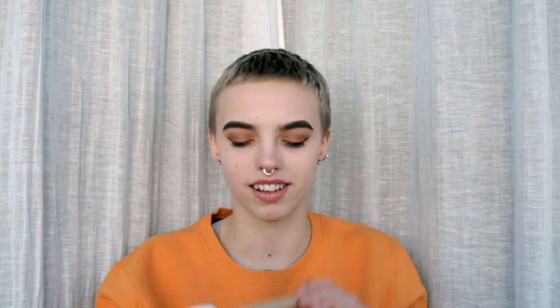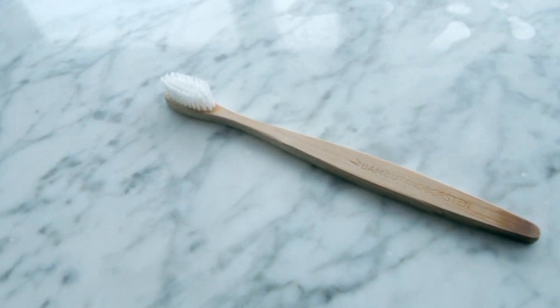Next up is my very handy dandy toothbrush. I'm actually getting a new one right now. Basically it's one of those bamboo toothbrushes that you see everywhere. It comes in this little packaging and everything is compostable. This is also a Swedish company. I bought them in a 12-pack, since I want to change my toothbrush every once in a while. It's always nice to have a bunch. You don't have to have those plastic ones that you throw away.